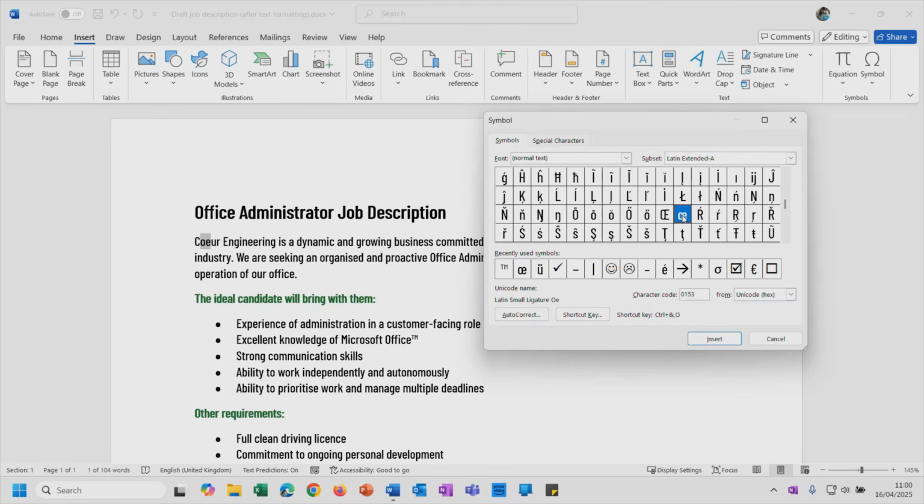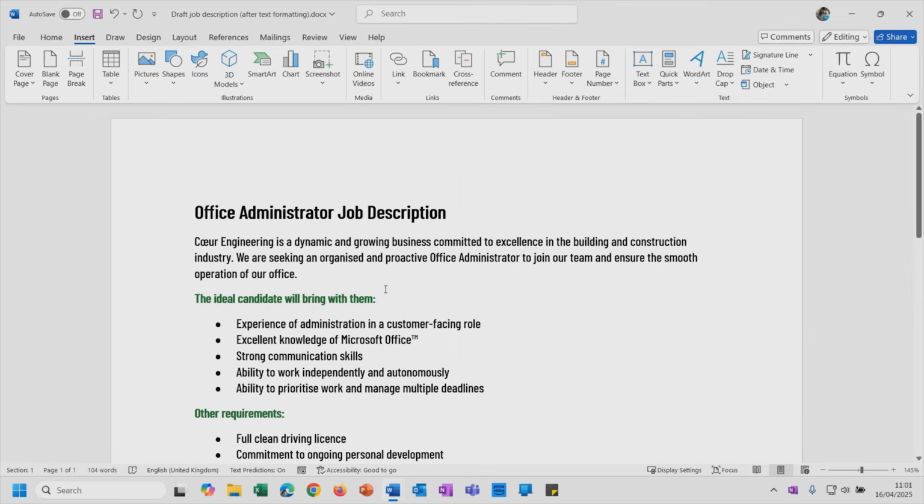Before I actually do that, notice there's an AutoCorrect button here. Hold that thought. We're going to come to that at the very end of this video. But anyway, I'm finally ready to insert this symbol where I've got the selected text. So if I click insert, you can see it has replaced the selected incorrect two separate characters with that symbol, so I can happily close that dialog box because the job is done.